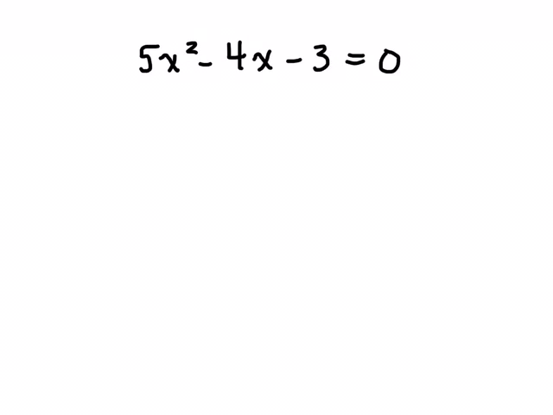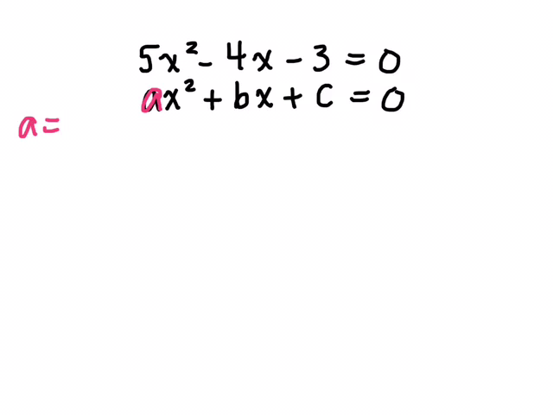Okay, so this equation's written in standard form, which is what? What's the standard form of a quadratic relation? Yep, Leia? ax squared plus bx plus c equals 0. Because it's written in standard form, I can easily identify my a, my b, and my c. So what is the a value of this example, this equation? 5, good. That's the coefficient of x squared. What is my b value? Negative 4, don't forget the sign, good. B is equal to negative 4, and c is equal to negative 3.